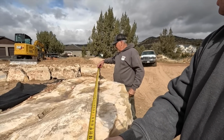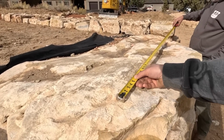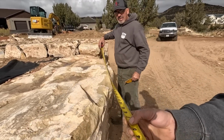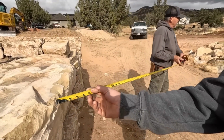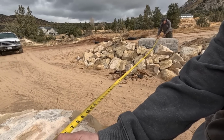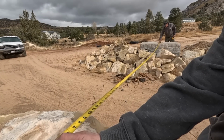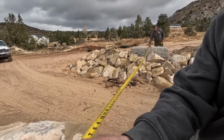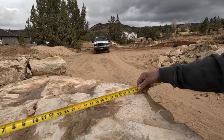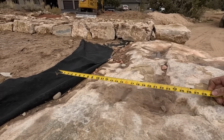Edge to edge? We are 7 feet. 7 feet, so in a foot makes us 5. Yeah, about right there. What about this way? All right, y'all stay here. I'll come in a foot. The center of this block is 21 feet, 2.5 inches. Okay, take me to 24 foot. That's just past the rock, right at the felt.